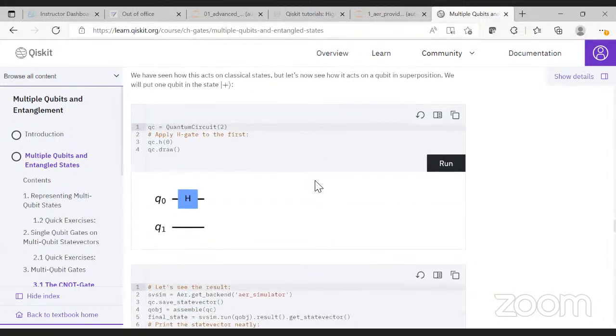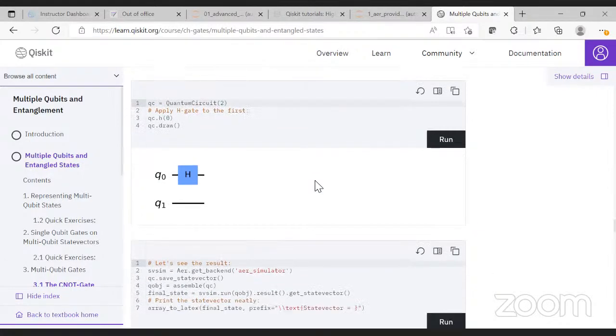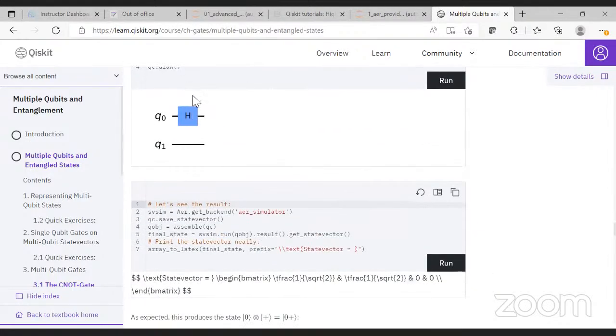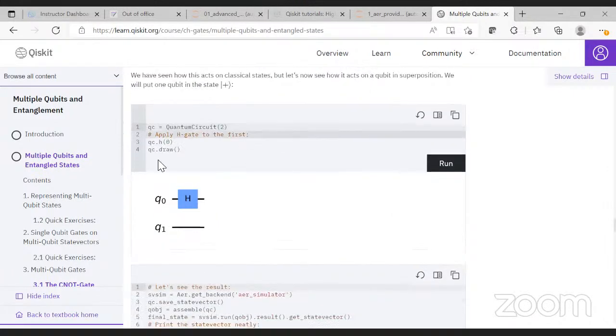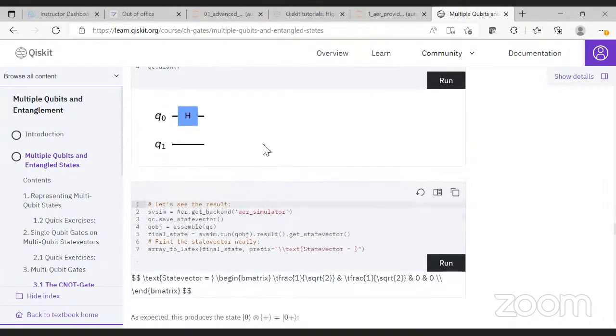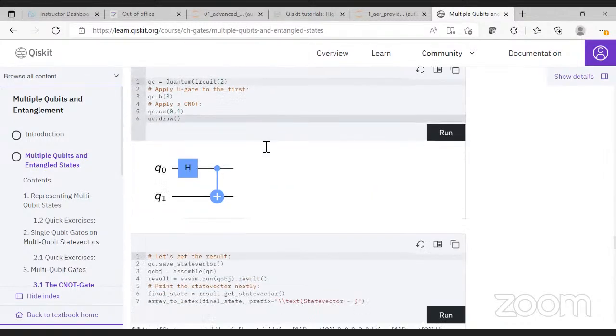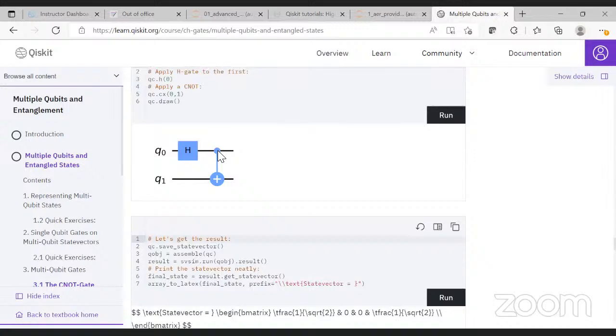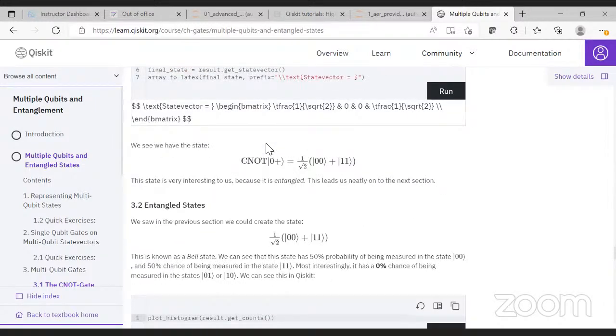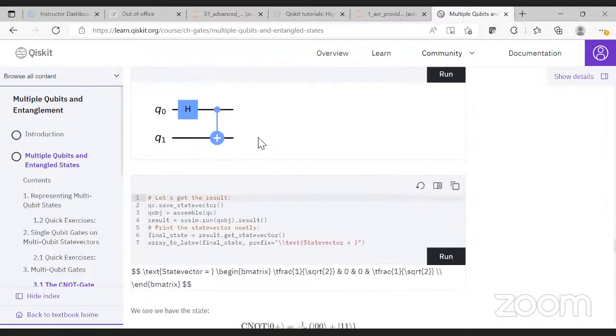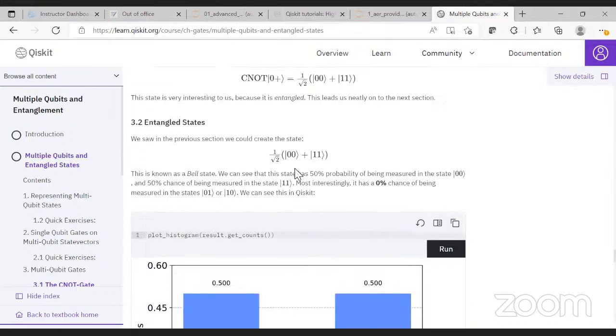Now to create the entangled states, we first of all start with a two-qubit system, create a quantum circuit with just two qubits, then apply Hadamard to the first of them. Draw. Okay, we now have this particular system. After that, we apply the CNOT gate, keeping the first qubit on which we applied Hadamard as the control, and the second qubit as the target qubit. This small magical circuit, which has one Hadamard and one controlled NOT operation, does the magic. Because you will see that after we have applied this, if you do the measurement now, our system will be in a state like this.